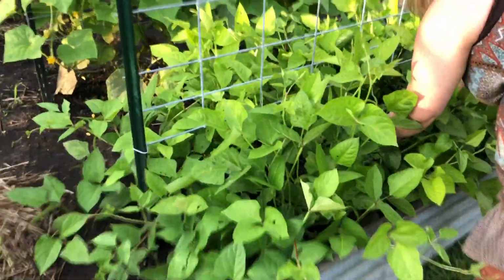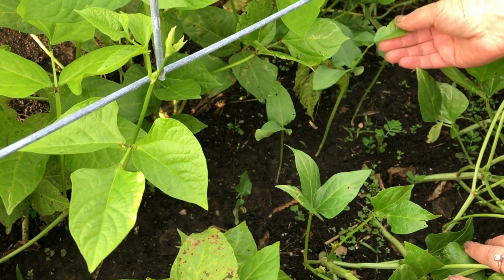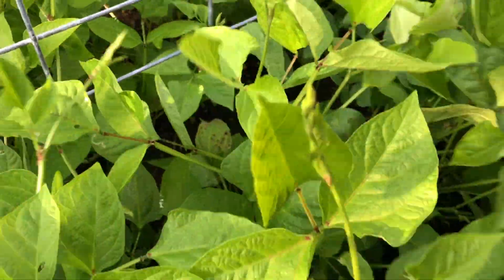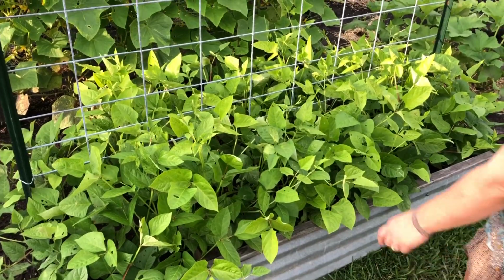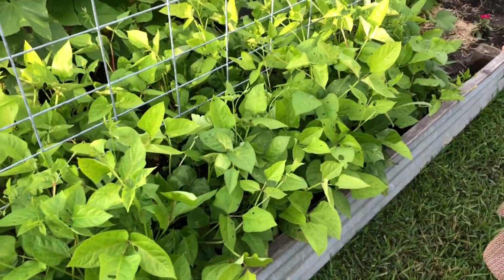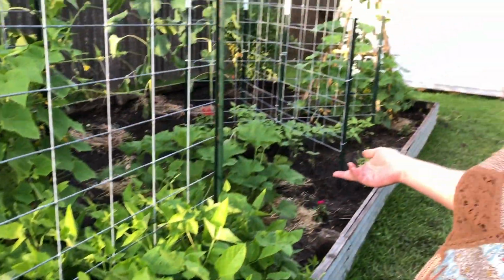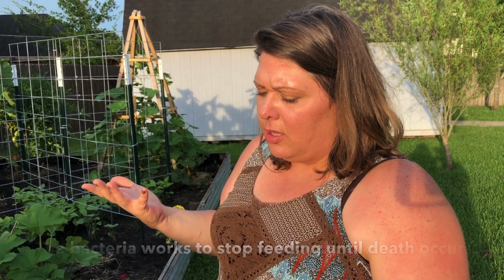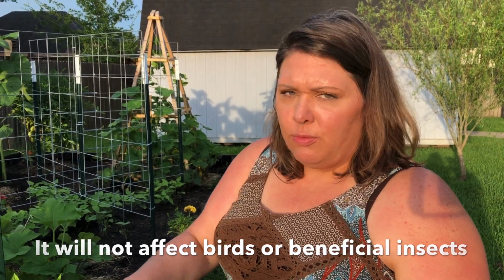Alright. Here are our few little yard-long beans that we have. They're trying to make it up to the trellis. These pink-eyed purple hull peas have just bushed out and they are going crazy. We do have something eating them, but it's been raining so much that we haven't been able to spray our BT or neem oil on it. Basically, BT is a bacteria that inhibits caterpillars and things of that nature from receiving any nutrition once they start eating the leaves, and it is considered organic.